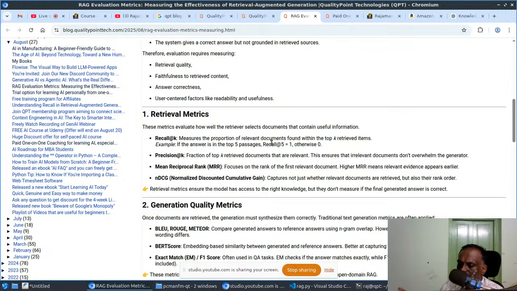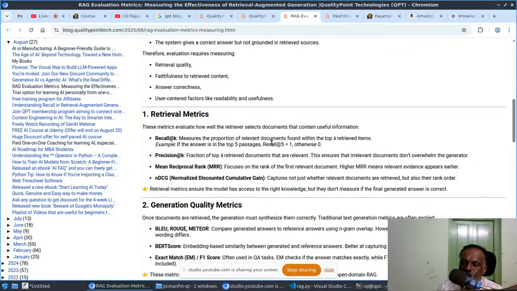So one thing is we are setting the k value. Suppose k is 5, we will be retrieving 5. So the question is, out of 5, how many are relevant? Another question is, in the documents you have a certain number of relevant things, so out of that relevancy, how many were taken in the retrieved items? These are the common things.